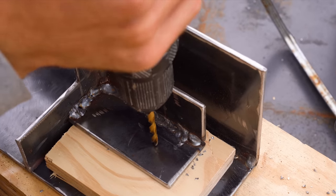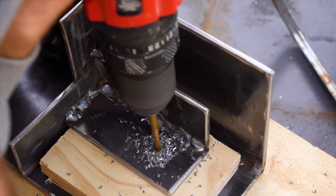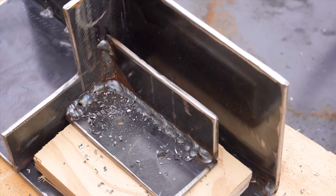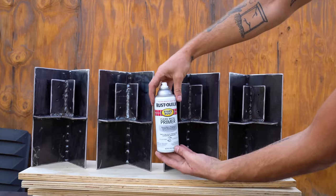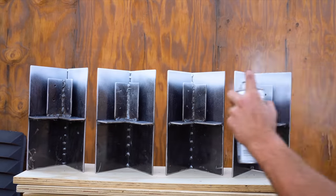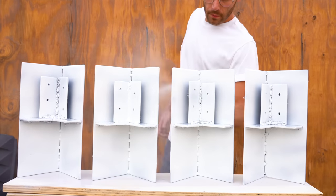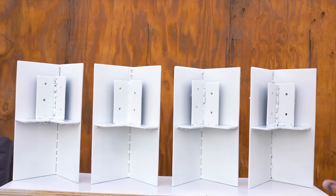Anytime you're drilling through steel, it's great to use cutting oil, but I didn't have any, so I just sacrificed this bit, knowing it was gonna go dull. I applied two coats of flat white clean metal primer, and I just called it. I thought the color looked fine. I didn't see any point of doing another couple of coats of flat white on top.